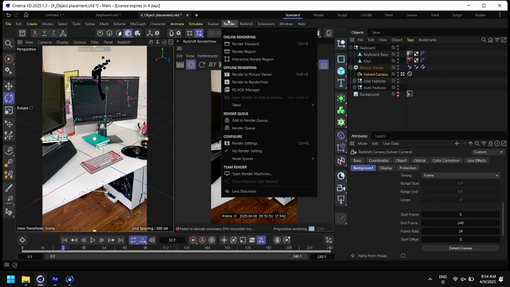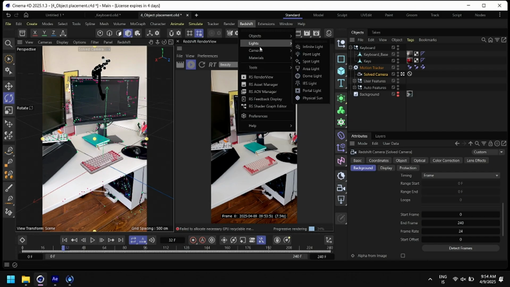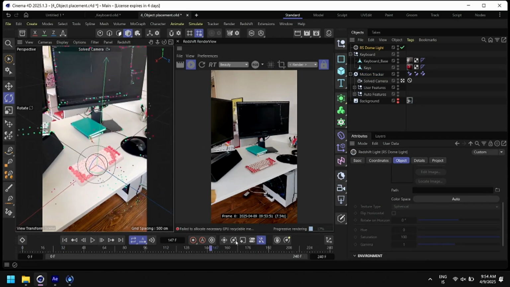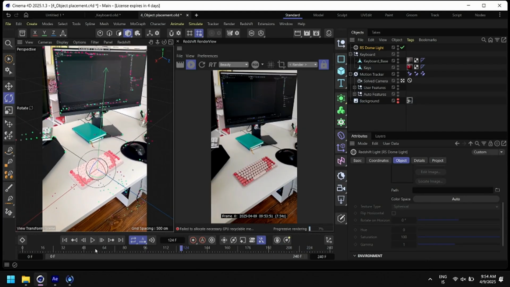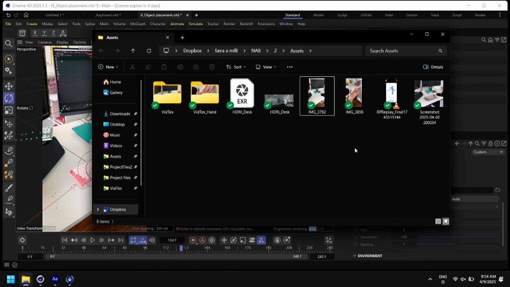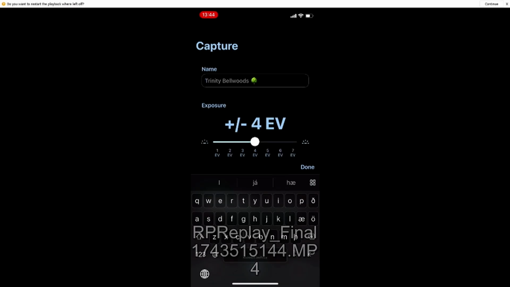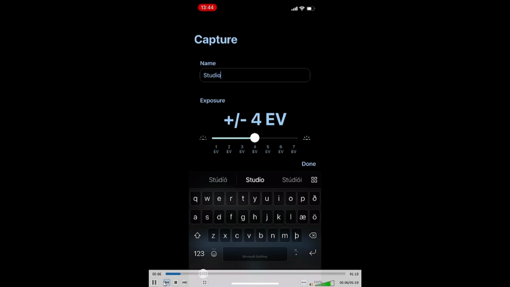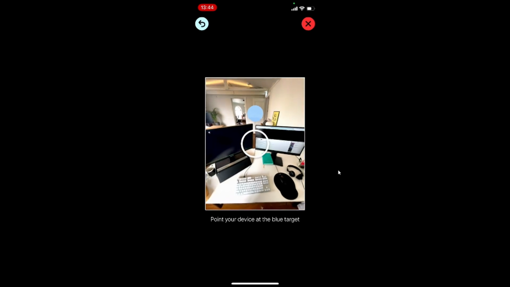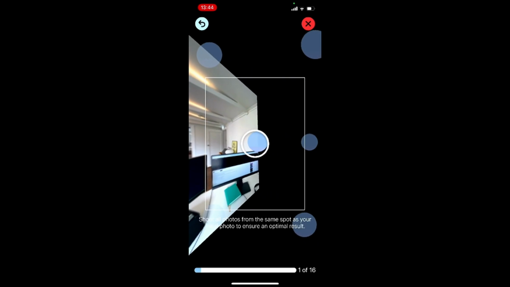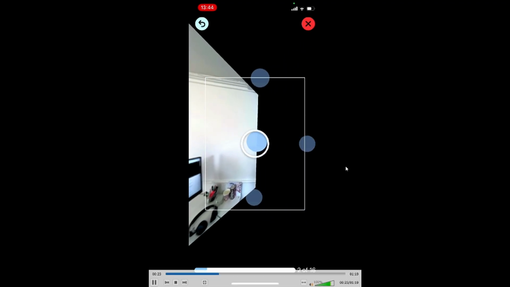And I'm just going to bring in a dome light. And when I shot this footage, I actually shot an HDRI as well. And I use this app called HDR Eye, and it's really simple. You just kind of go around and follow these dots, and it's going to shoot, I think, 3 or 4 different exposures.